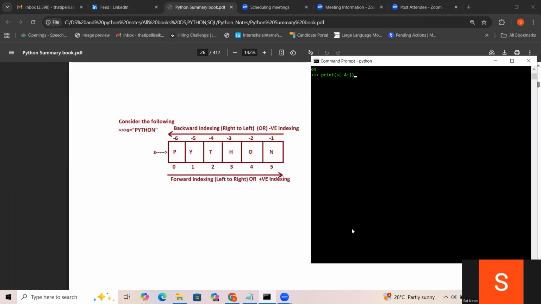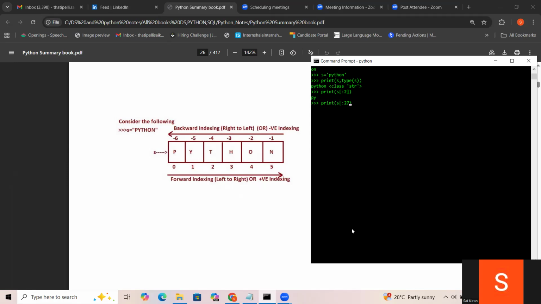I will print once again Python, print of Python. And next, I will give only the ending index here. See what it is. Py. Again I will tell some more examples.